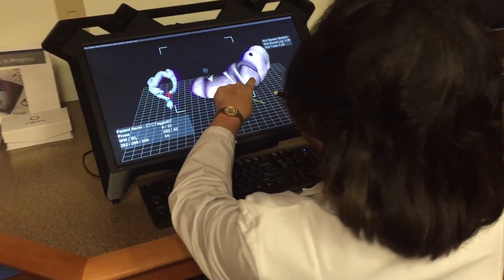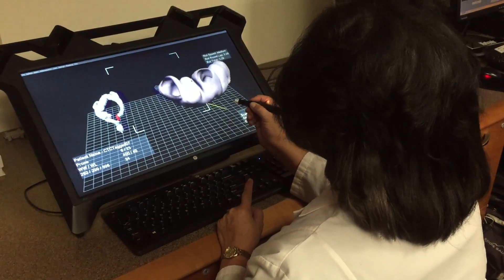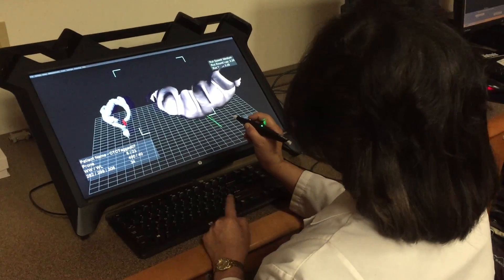There are also certain types of lesions that this technique would be able to help us pick up better — these are the flat lesions of the colon. Having this 3D model of the colon in true 3D space, you can really manipulate it in a way that highlights lesions that are just too tough to pick up with flatter displays. Every time we're able to pick up a polyp that measures 10 millimeters or larger, we are potentially saving a life, because these are the ones that have the most chance of progressing to cancer.